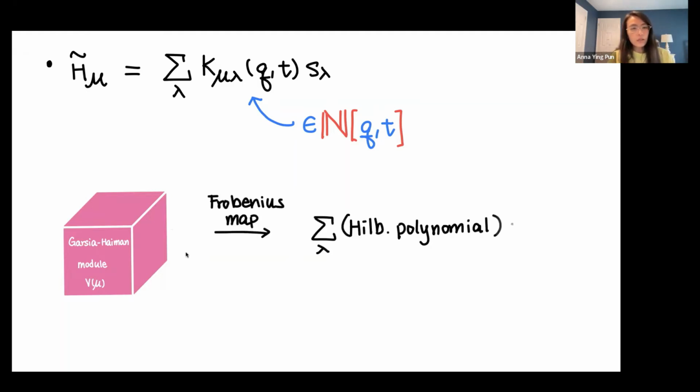Okay, so now this is a module, right? As I said, if you have a module, you want to break it down into smaller blocks. To do that is something called a Frobenius map. So you break it down into smaller blocks and look at the coefficients here. These give you the Hilbert polynomial, and these are in N[q,t]. So now you have this problem in hand. You're studying this thing, and these are in N[q,t]. If we can somehow relate these two things together, then we prove the conjecture, right?